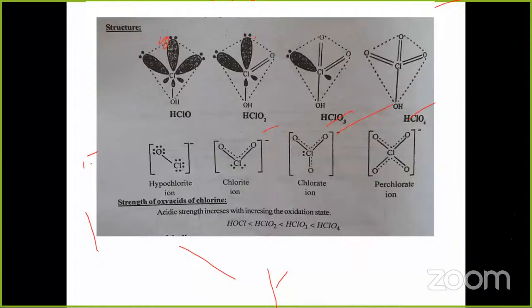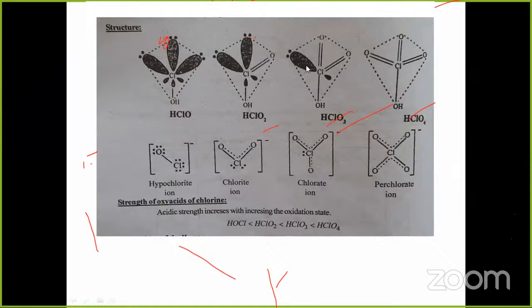And these are the structures of the oxyacids of chlorine. In HOCl, as you know already, around the chlorine the valence electrons are 7, with 3 lone pairs and 1 bond pair. The bond pair, a sigma bond, is with the OH group. So 3 lone pairs, 1 sigma, total 4, sp3 hybridization. Here also 2 sigma, 2 lone pairs, sp3.